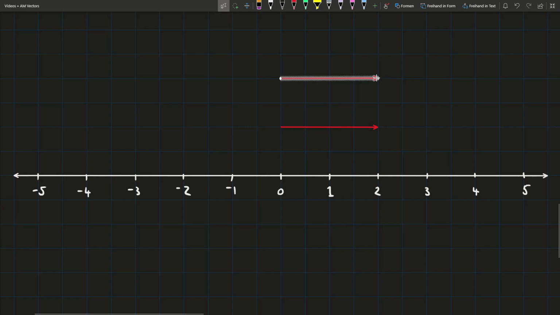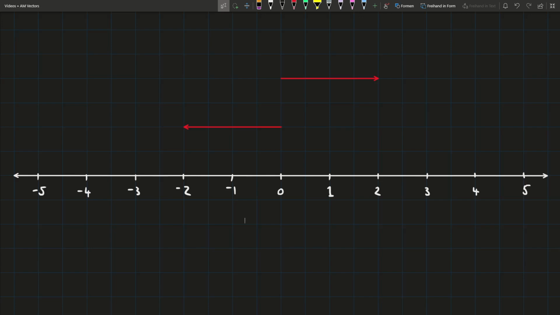And if they are both pointing to the left, so if we had minus 2 times minus 2, they're still both going in the same direction, still doing the same thing. It will still give you positive 4. And then if they're pointing in opposite directions, like 2 times minus 2, because they're doing opposite things from each other, then we go into negatives and we say it's minus 4. That might be a little bit confusing to understand, but let's think about it.